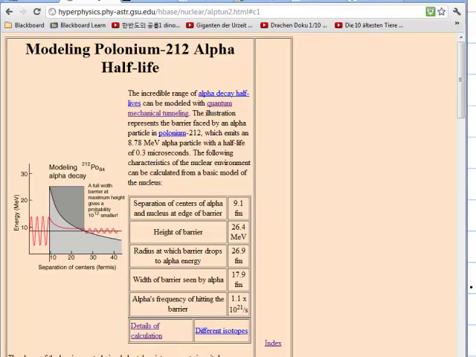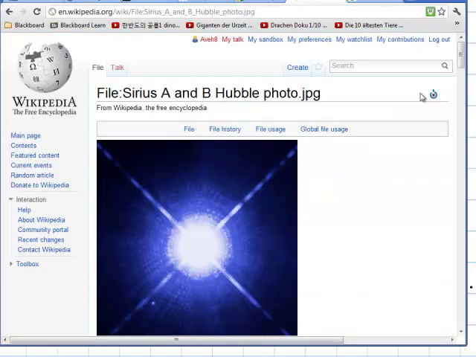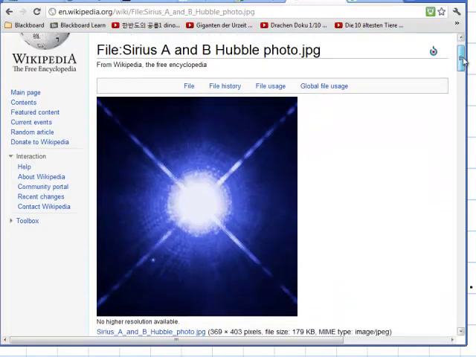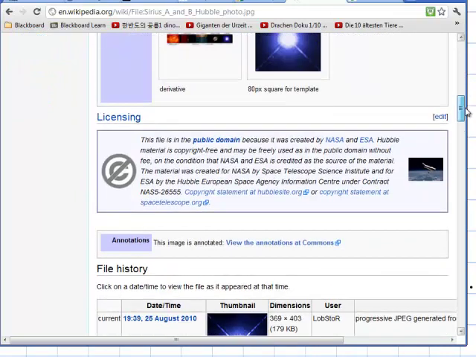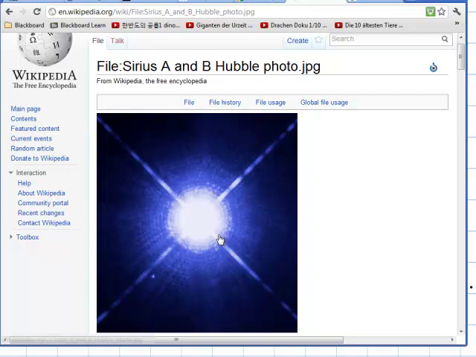Another one is the white dwarf, and I just pulled this image here. This is a Hubble photo, which are all copyright free. So this one here is Sirius A, the brightest star that we can see in the sky, but this little blink down there is Sirius B, which is orbiting Sirius A, and it's not that this star here is a whole lot bigger than that little star down there. It is quite a bit bigger, but not that much.